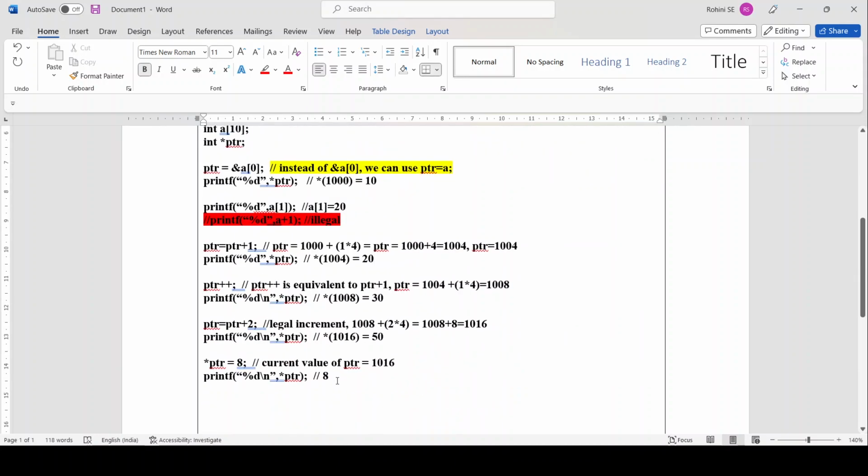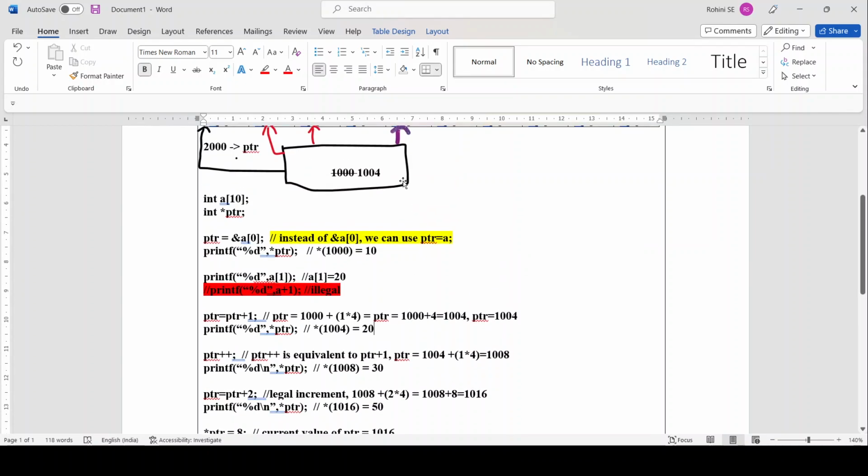Then again, instead of PTR plus 1, we can also use PTR++. So what is PTR++? It works the same way as PTR plus 1. The current value of PTR is 1004.